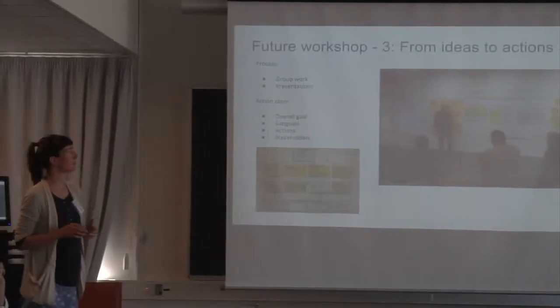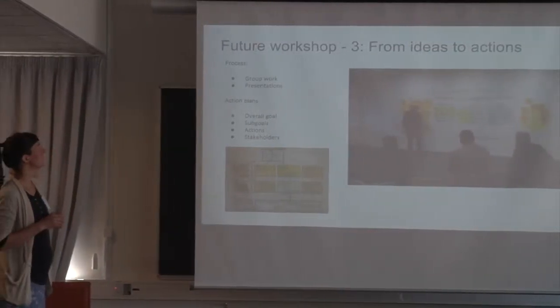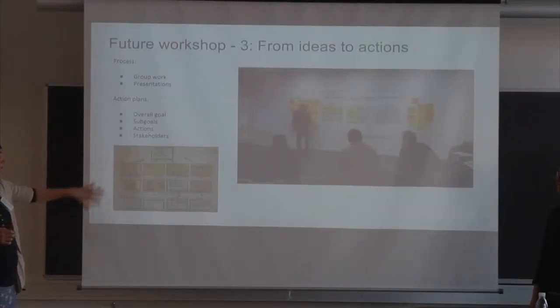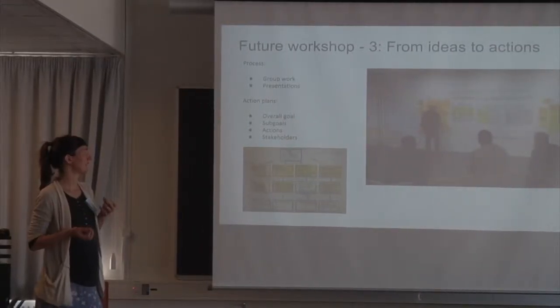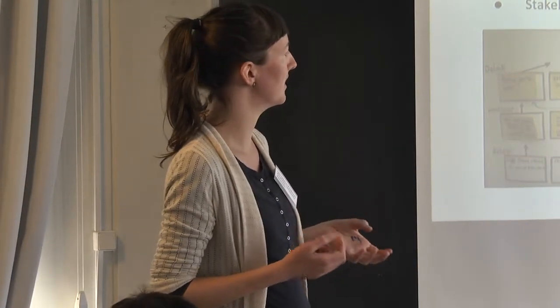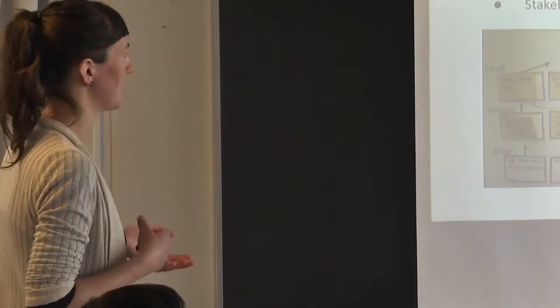And the third part of the workshop focused on how you get from ideas to action. So they had more group work where we had these posters. We made them beforehand, and they had to make an action plan. They had to define an overall goal and sub-goals, actions and stakeholders. And it was a really hard task for them, but they also really managed to come up with some good plans and find out what stakeholders could use them in the process of realizing some of these ideas.